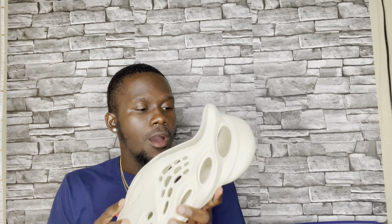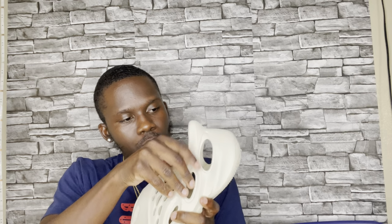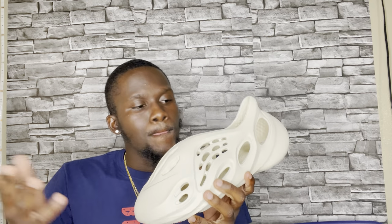Other than that, let's get into sizing with these. Honestly, when I was at the store, I did not know what size I was in these. These are my first time wearing them. I actually never even wear a Yeezy slide, so I don't know overall what size I am in any of those. But luckily I was at the store and they said I could try it on.